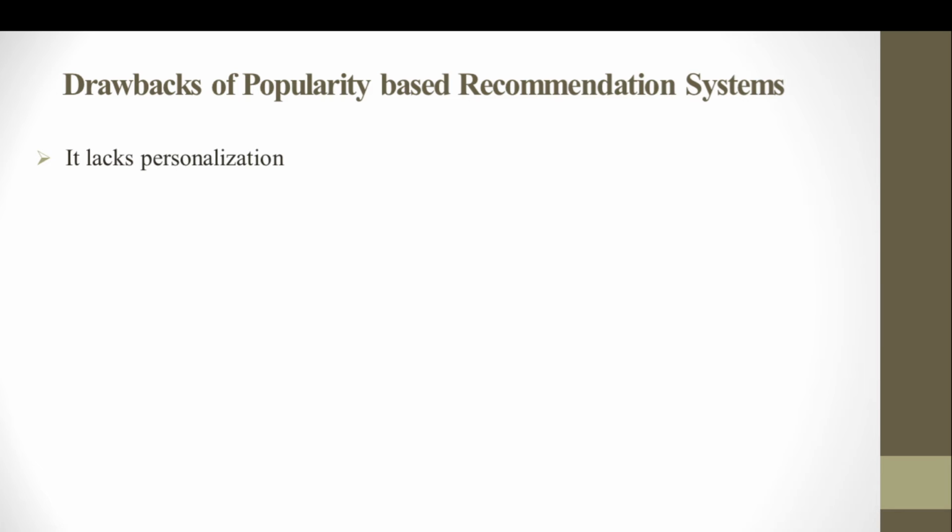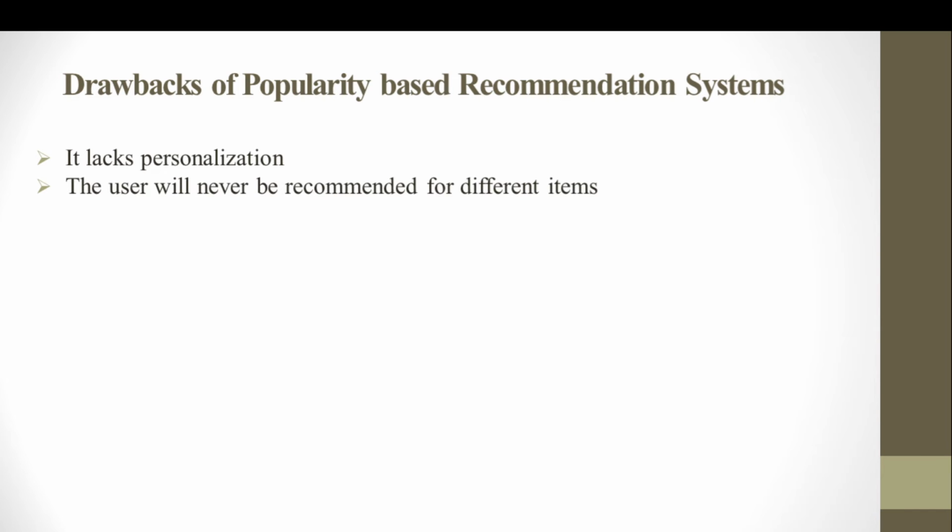Though these 10 movies listed on top are liked by most of the users visiting the platform, unfortunately they are liked neither by Mr. A nor by Mr. B, because Mr. A and Mr. B have different likings and dislikings than the other users on the platform. That's why this recommendation system fails miserably in some cases.